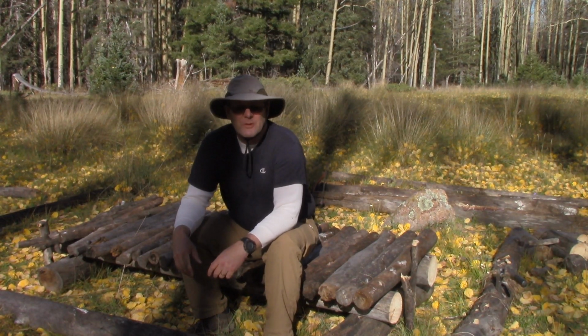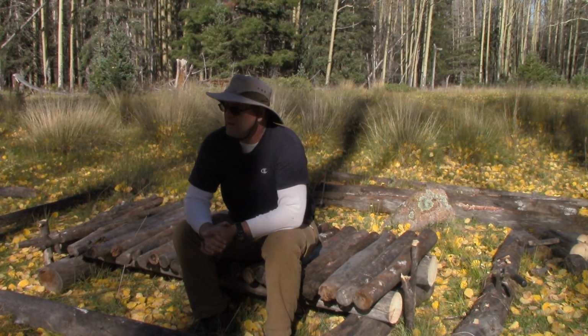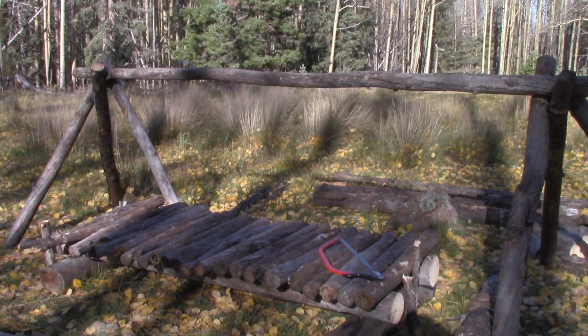Okay, I've got the raised bed set up. It's been about an hour and a half. It took a while to drag things over from the old campsite. Okay, tripod and ridgepole in place.